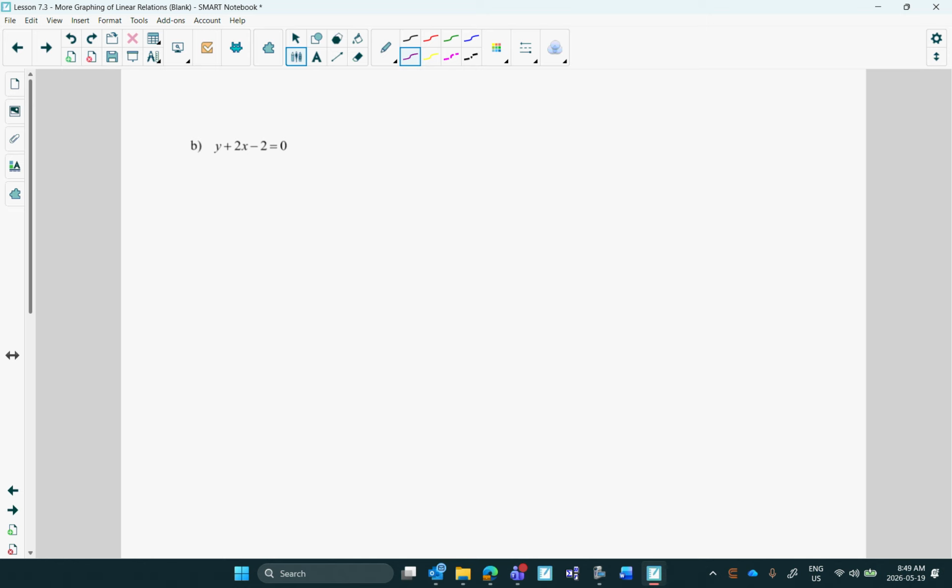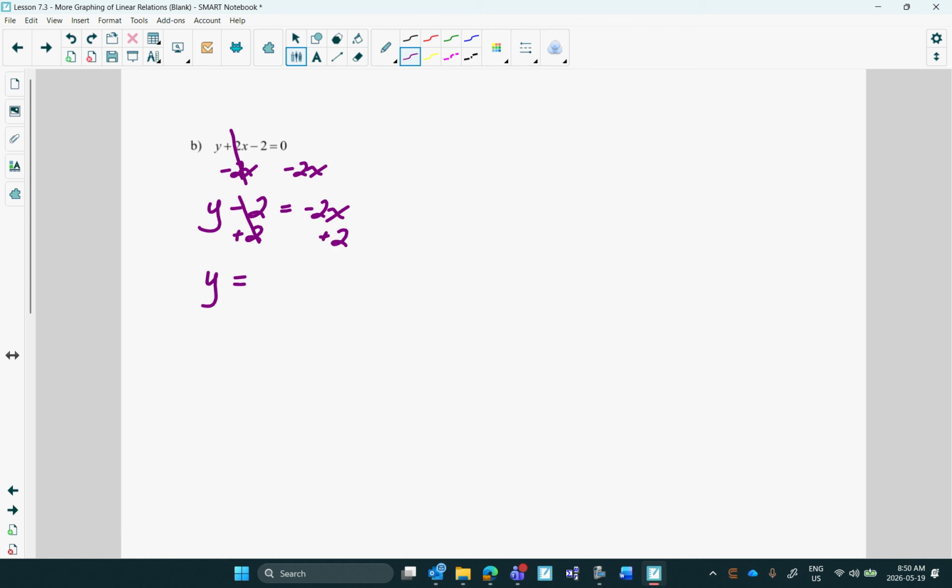Is y by itself? No, we got some work to do. So we have to do some algebra first, like we did at the beginning. How do I get rid of this? Plus 2x? Really? Subtract 2x. I want to get rid of the whole thing, not just the 2. Okay, subtract 2x. So I have y, and there's still a minus 2 on the left, but on the right there's a negative 2x. Still don't have y by itself. Plus 2. Plus 2.